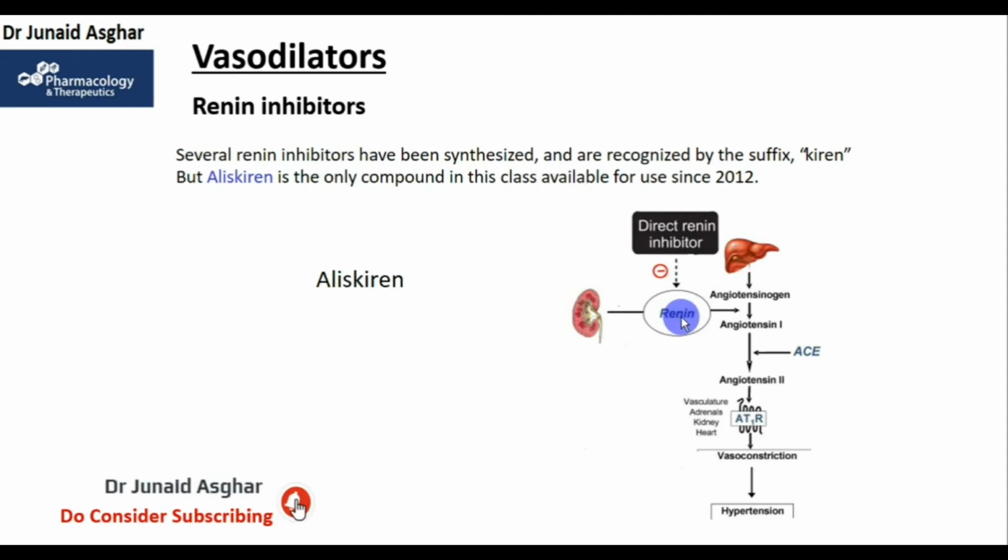It will directly inhibit the renin enzyme, and in this way the angiotensinogen will not be converted into angiotensin I. As you know, angiotensin I is later converted into a vasoactive substance, angiotensin II, which is a very potent vasoconstrictor and has a role in the elevation of blood pressure. One thing is very important to mention here: since aliskiren possesses some serious kidney-related side effects, this drug is not very popular.